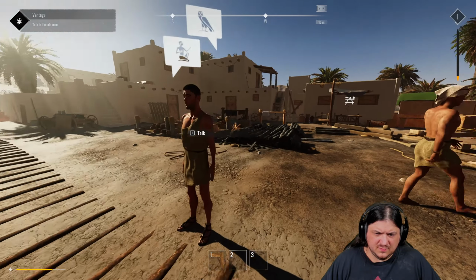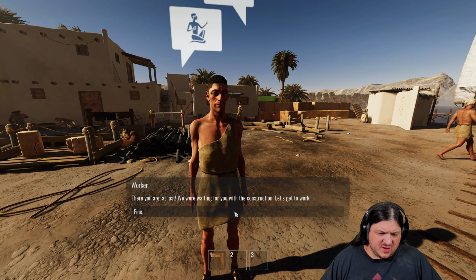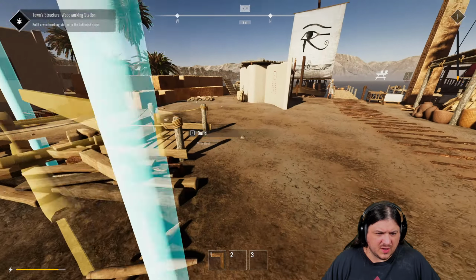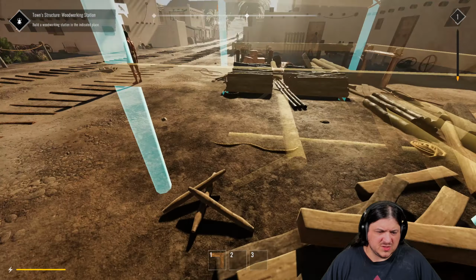All right. You, what do you got? Oh, we are waiting for you with the construction. Let's get to work. Okay, sure. We're just moving stuff around. I can do this. I think I have a saw now.